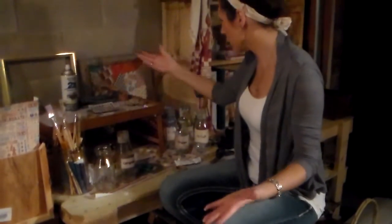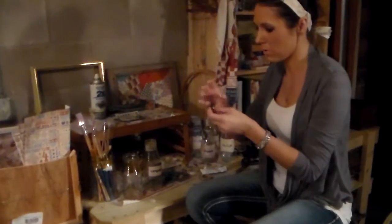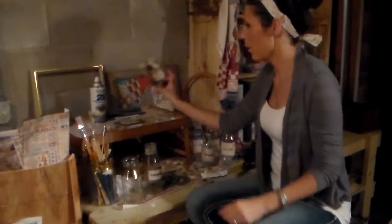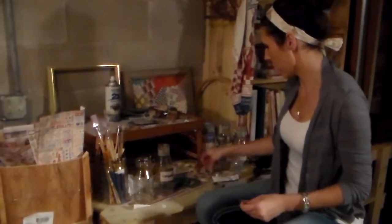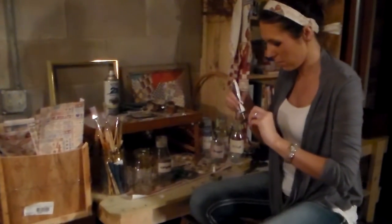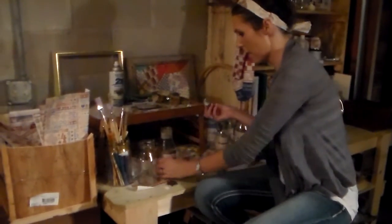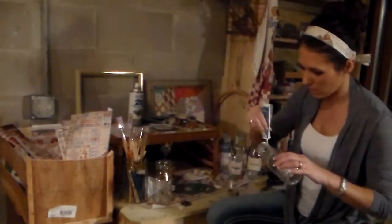Next, you don't have to use these type of flowers. I think that they're really cute. They're really inexpensive. You can get a whole big pack like this for about $5 at Hobby Lobby. So I'm going to use a couple of those. I'm going to use the same adhesive, the Glass Bond, and put a little bit on the back of the flower, and then also a little bit on the jar where I'm actually going to stick it.